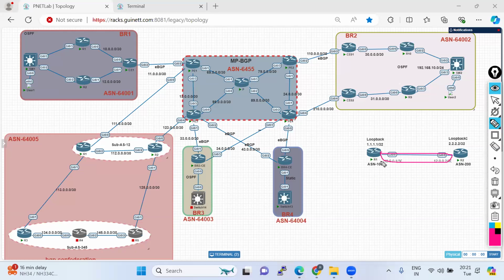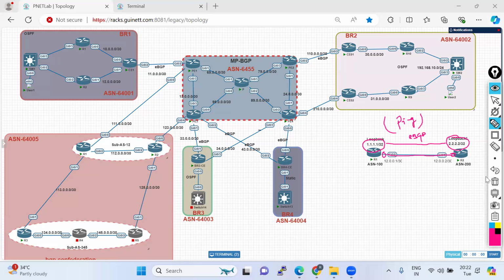The first prerequisite is that this address must be reachable. After we did the loopback advertisement via BGP, they were able to reach each other via BGP routing. Now there is another requirement: we do not have to form the BGP relationship between these two interfaces, but between these two loopbacks. These two loopbacks should form BGP directly and also be able to ping. So how can we do that?